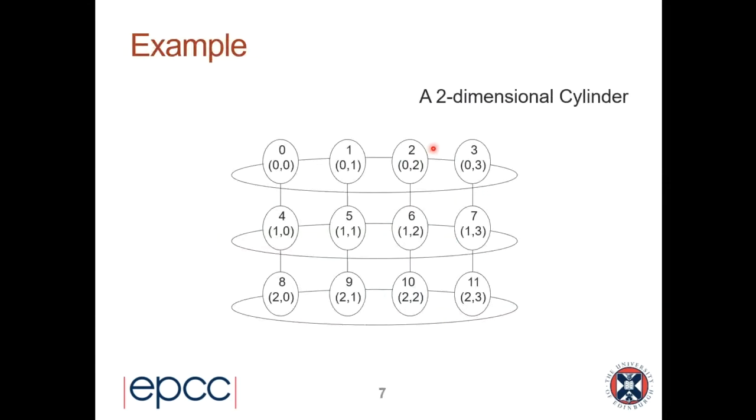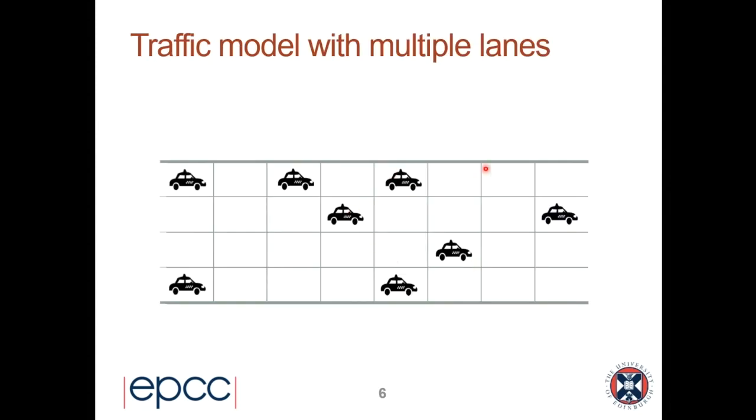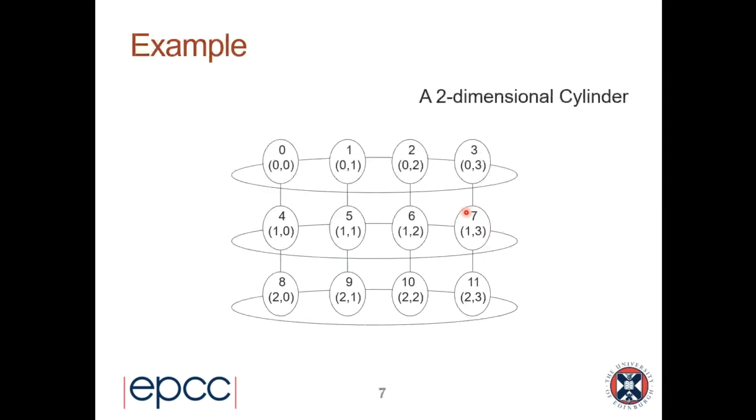So if we think of in general here, we have a 3x4 distribution of processes. I would call this a 2D cylinder. I call it a cylinder because this dimension here is cyclic, so it wraps around on itself, but this dimension here is not cyclic, and so it doesn't wrap around. And this is a common problem. You might be simulating the fluid flow in a pipe, where you have fixed boundary conditions at the edges of the pipe, but you imagine you have periodic boundary conditions along the flow direction, to simulate an infinite length pipe. It's very, very common to have this mixture of periodic and non-periodic boundary conditions.